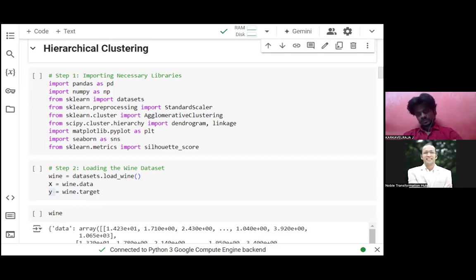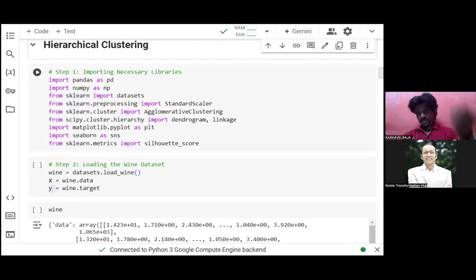Why? Because the computer is dumb. It doesn't know what you want to do. You have to tell it each and everything. These are individual problem-solving libraries which are built for specific models and do specific work. That's why we have to import them to build a model, build a project.